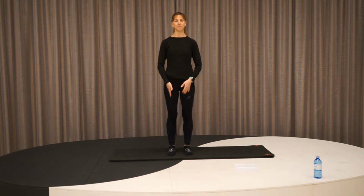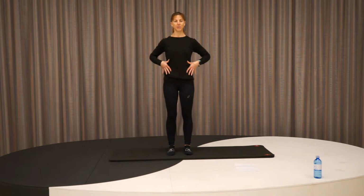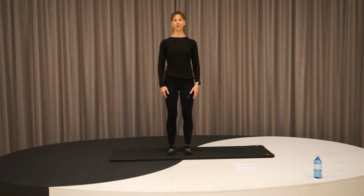Feet are hip distance apart, parallel, tripods are on, knees are unlocked. Pelvis is neutral. We've got our light ribs to hips connection at the front of the body. At the back of the body, shoulder blades are drawing down and back in a V toward the tailbone. Back of the neck is long, crown of the head reaching up toward the ceiling, and a little tuck in of the chin. Let's just take a couple of breaths here.